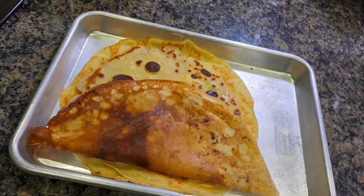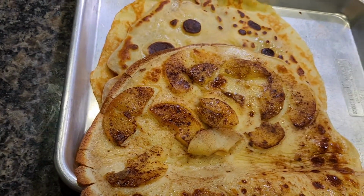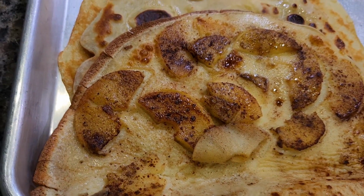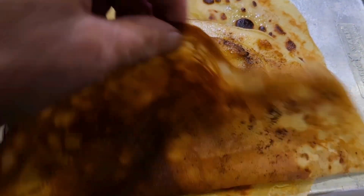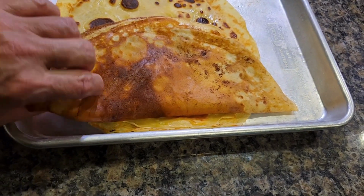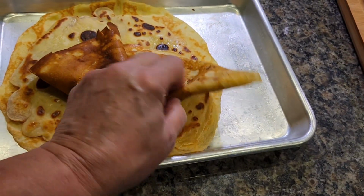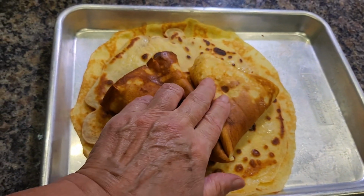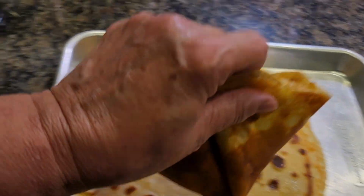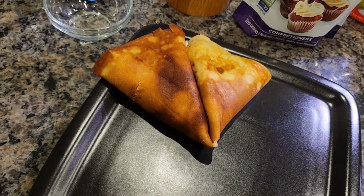Now it's time to plate. Do you remember this is the one where we had the apples in it? See here, how beautiful that looks. Oh, isn't that fantastic? That is just the cinnamon and the cardamom. So I fold it over half and half. Now you flip over one side like this, and you fold it like a napkin. Look, like so. See, it has cooled off a little. Now you take it, and it's a little difficult for me to do with just one hand, and you plate it just like that.